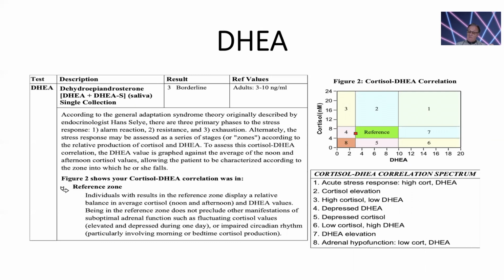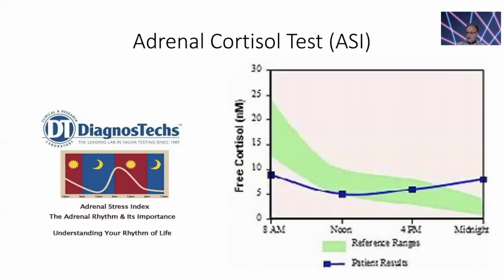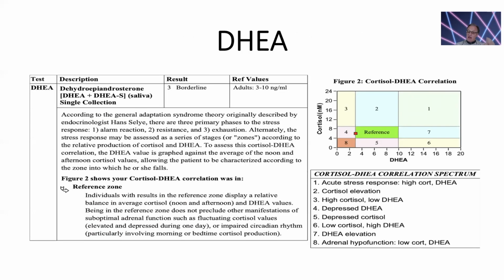We don't want 3. And you go back to where the cortisol level is. It's low at AM, it's low at noon, it's high at midnight. So we would probably say this person was a stage 2, because we have low DHEA. And in the morning, we got low cortisol. And in the afternoon, we got low cortisol, but by 4, it's kind of normal, but then at midnight, it's going up. So we have all this fluctuation going on during the day. But the DHEA is the other part of the equation. So remember, DHEA and cortisol should both rise to deal with stress, and then they should both go back to normal when the stress is over.